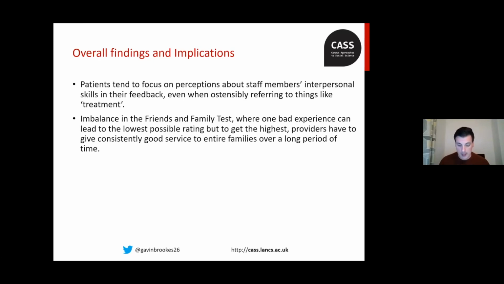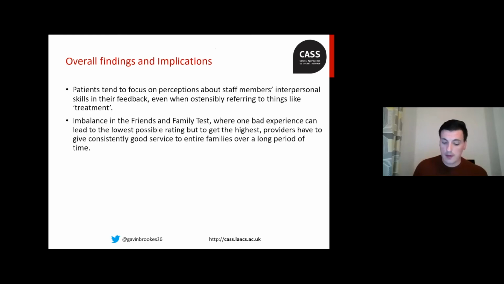Our analysis also uncovered interesting linguistic nuances in the ways that positive and negative feedback was given. When we looked at the comments accompanying quantitative scores, we found that there wasn't a neat relationship between scores of 1 and 5. While one instance of poor service could result in a score of 1, years of sustained good service, ideally provided to the whole family, was required for a score of 5. So this is something that the NHS would have to bear in mind when interpreting these scores.